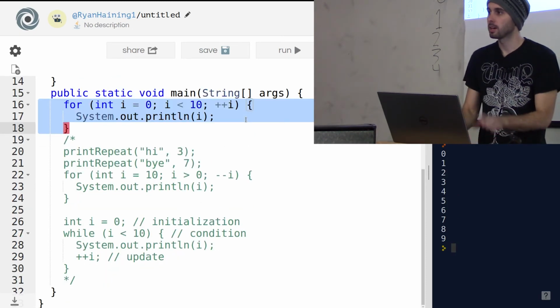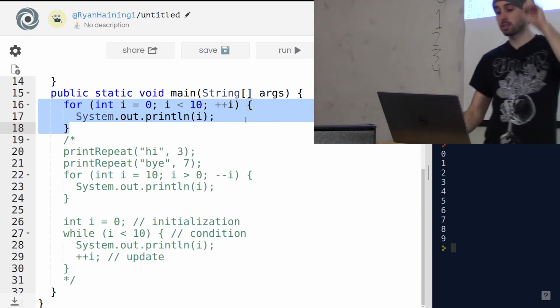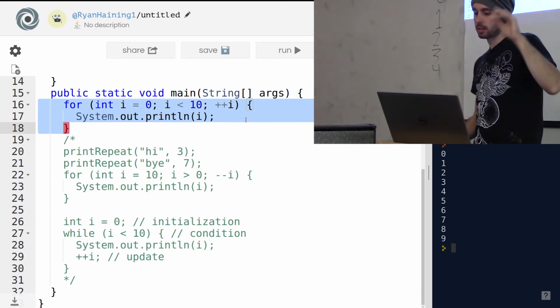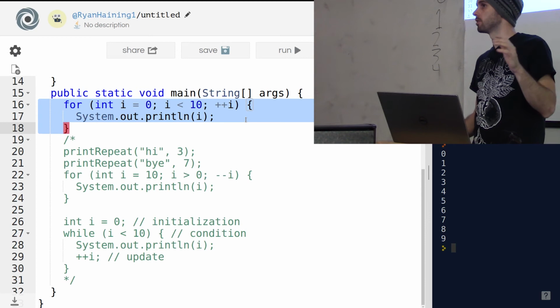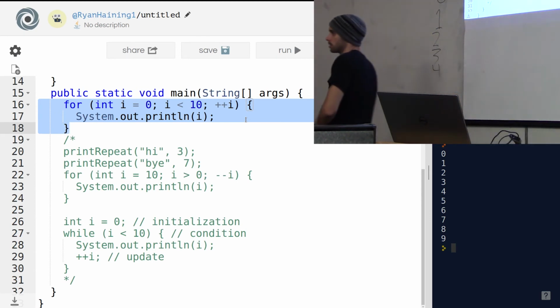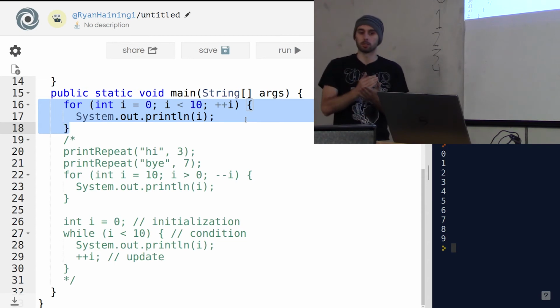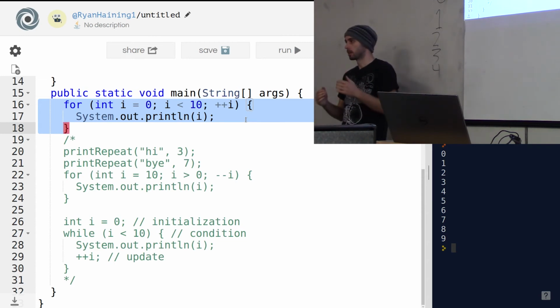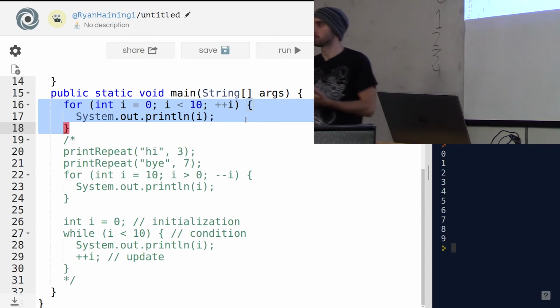What I would like you guys to see if you can do is modify this loop so that instead of printing out 0 through 9, it prints out only the even numbers. So 0, 2, 4, 6, 8. We're taking this loop where we go from 0 to 10, and instead of printing out 0, 1, 2, 3, 4 up to 9, we're just printing out 0, 2, 4, 6, 8. So just the even numbers now. So we're skipping 1, we're skipping 3, we're skipping 5.